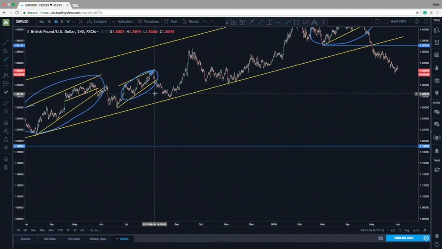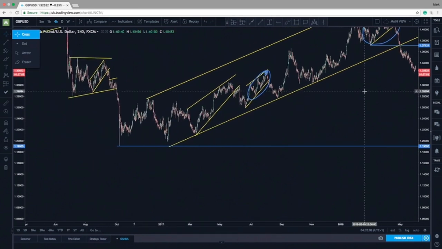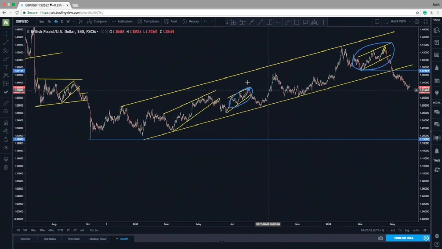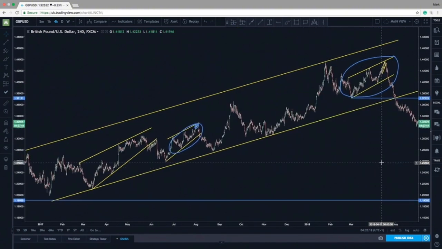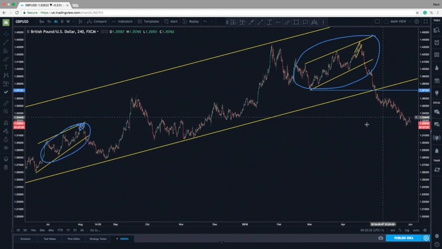So by understanding the importance of these patterns within patterns to filter out your trades, you can see it's good and we've got a lot of reasons to take the trade, but how can we take that one step further by really understanding its true nature and combining all of these components? What I found is by utilizing patterns within patterns, it really was a game changer. And you can see they just appear a lot of the time, and it's something that's often overlooked.